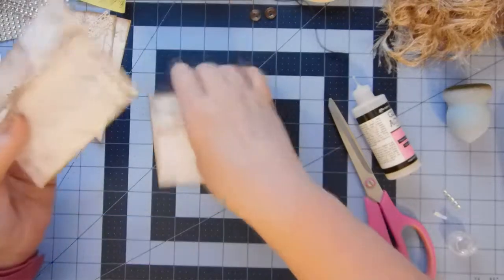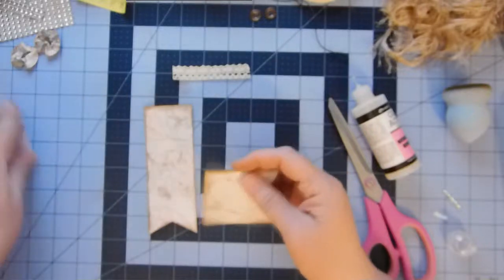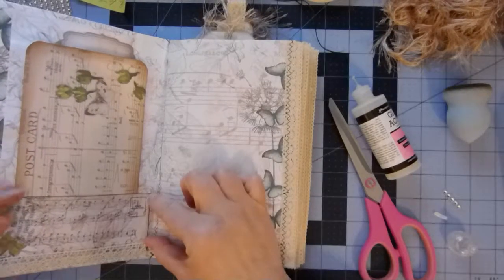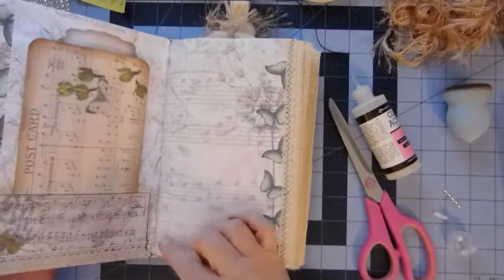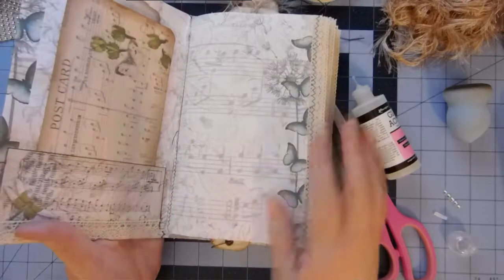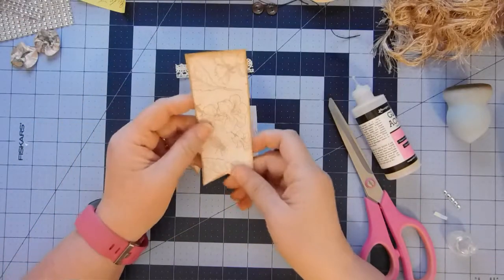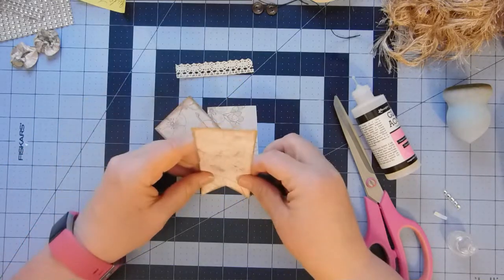I've got 2 envelopes. Now, these were the pieces that I cut off. Remember when we made these envelopes here? They had little tabs on both sides and they had this piece on the bottom. And I cut that off of the envelope. It was an envelope and I made it into a pocket. So these were the extra pieces. They were 5 1/2 by 2.